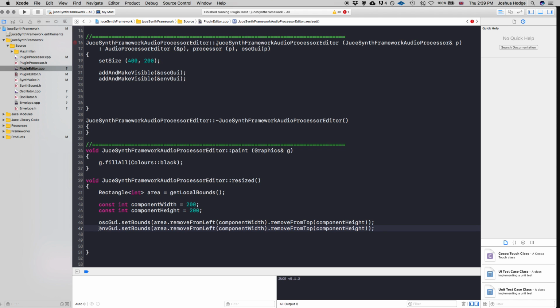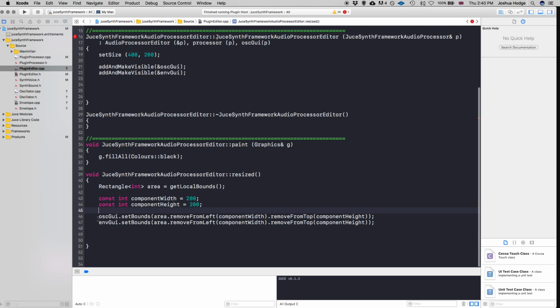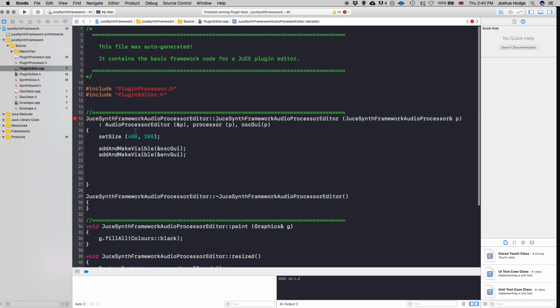If I put the envelope before the oscillator, it would paint the envelope and then paint the oscillator. But we want the oscillator to reserve 200 by 200 of this 400 by 200 window, and then I want the UI for the envelope to reserve the other 200 by 200 space that we have remaining.